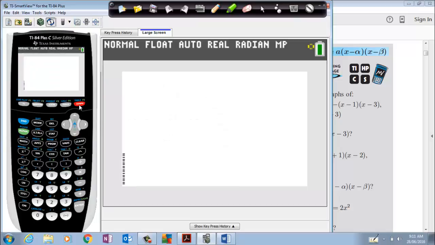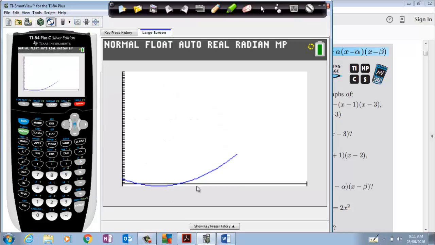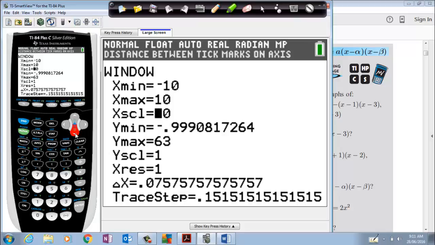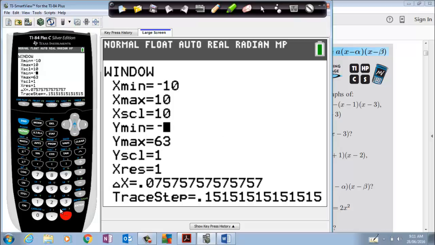Now if you press graph, it may not be the best window range. We can see we've got a parabola, but we'd like to see more of the left. So we've got to change the x minimum down a little bit lower and the y minimum down a little bit lower, so we can see most of this graph. So press window, and the x-min we could take down to minus 10, so going from minus 10 up to 10 on the x-axis. And for the y, we want to see more of the bottom part of the graph, so we'll take that down to say minus 5, and we don't have to go all the way up to 63, we could just go up to say 30, and then graph, see what that looks like.